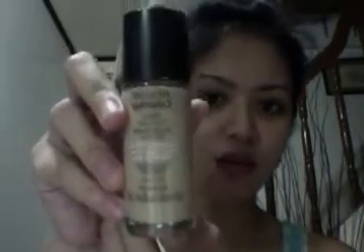What I normally do first is apply this — it's a Max Fix Plus. I already sprayed a couple of these on my face. Once it is dry, just get whatever liquid foundation you're using. I'm using this one from Revlon — it's their ColorStay liquid foundation. After shaking it, I'm just going to apply a little bit on my hand.